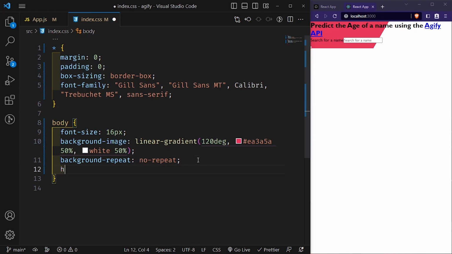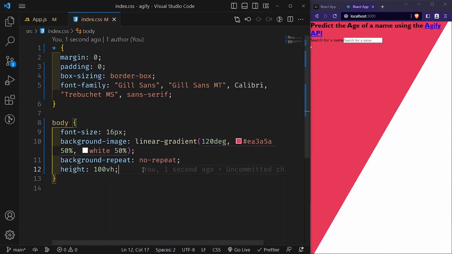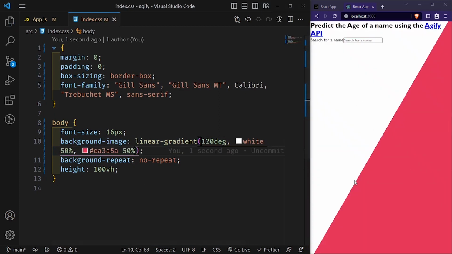And then we want to set the height of the background to 100 viewport heights. I mean, not the height of the background really, but the height of the image. And I'm just realizing that the colors should be opposite. So this first one should be white. So let's cut it out, change this into white. And then this second one should be our hex value. That now this color comes here.